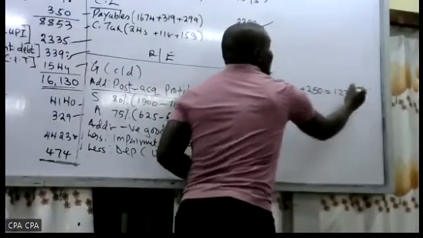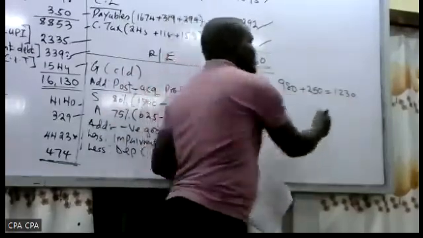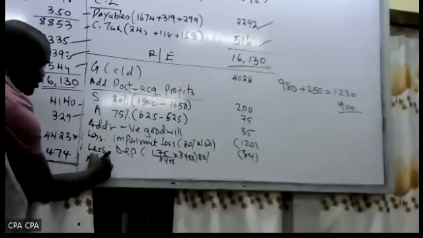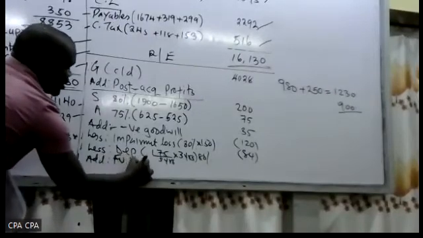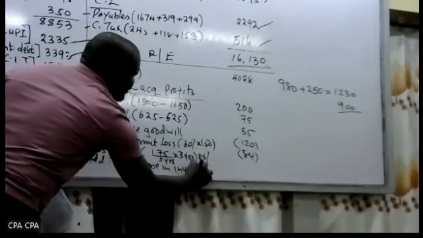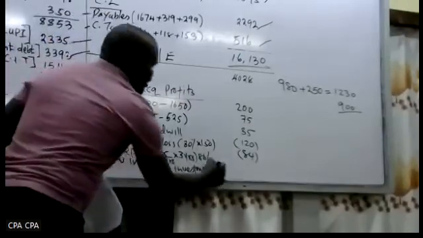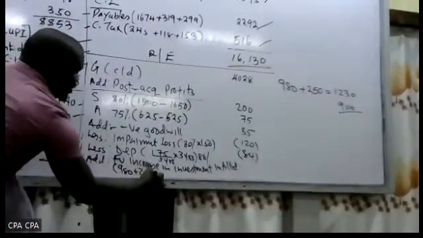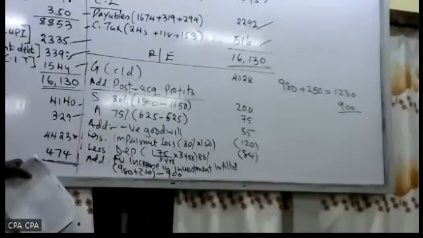So the market value of the company is 1230, and that's what we consider in the goodwill computation. But the book value of investment, they are saying is how much? 900. That gain goes to the parent. So you add fair value increase in investment in A Limited. Right now, the market value is 980 plus 250 minus the book value, which is 900. So there's a fair value increase of how much? 330.